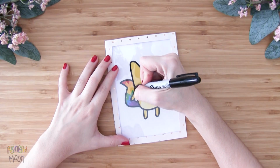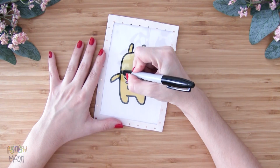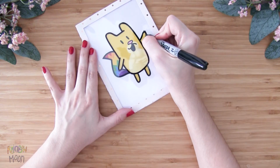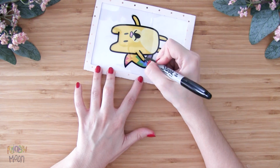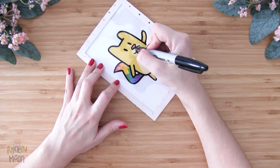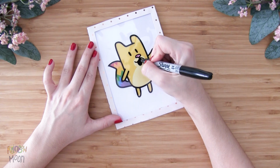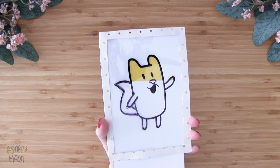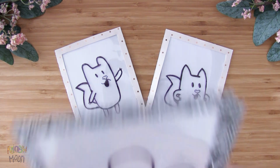Now let's make Gato Rainbow super quick, we can't forget about him! Put the paper inside, and look! What do you think of this activity? The effect is so cool!